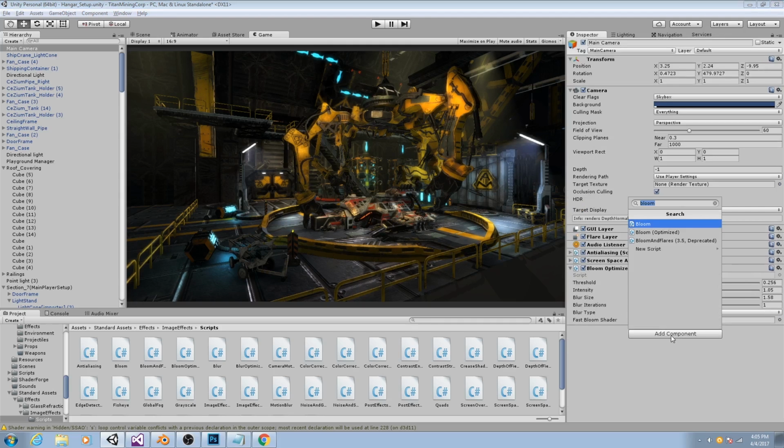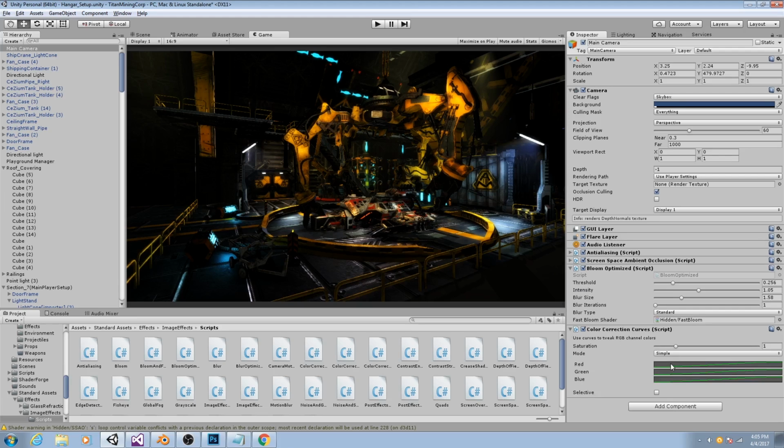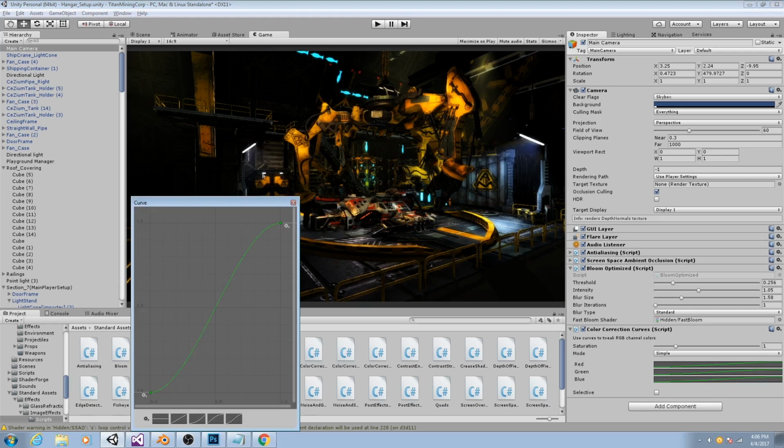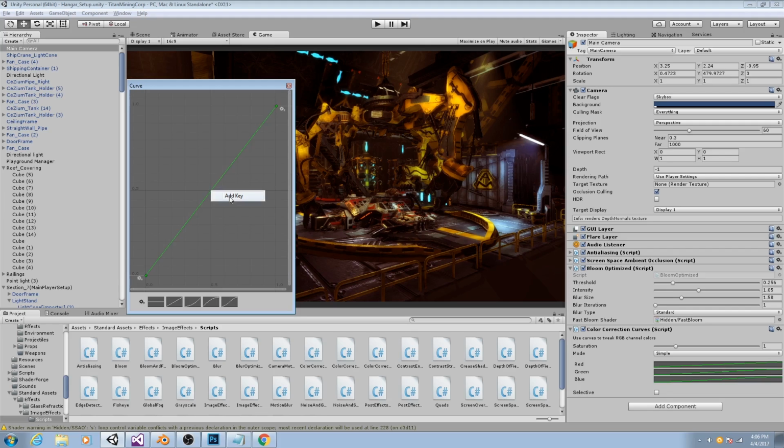So the next one I'll add will be a curves-based color correction. If I open this up, you'll see that we have control over the three different color channels. So if I select that, we have an S curve here. And the way this works is it's just like the curves editor in Photoshop or After Effects. What's happening is that we have a line like this, and that is the map of the light and dark values. So this is saying that a value of 1, that is maximum brightness, will still be 1. A value of 0.5 will be 0.5, and 0 will be 0. If I add a key, what this is saying now is that what started out as a lightness value of 0.5 will be brought down to a 0.4. So that'll make everything a little bit darker.